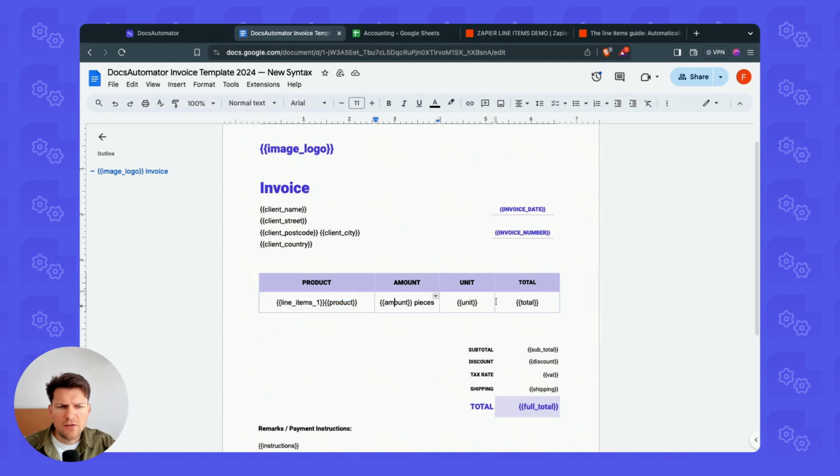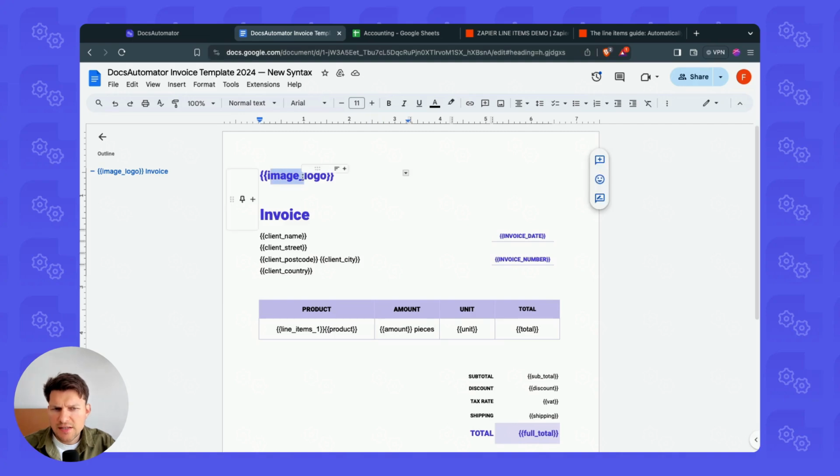And then you just add regular variables in that row. By defining it this way, you're basically telling DocsAutomator a list of things is coming, and please start generating rows over those lists of things. And we're going to see how we need to pass that data in Zapier in order to have it formatted in the right way to generate these lists.